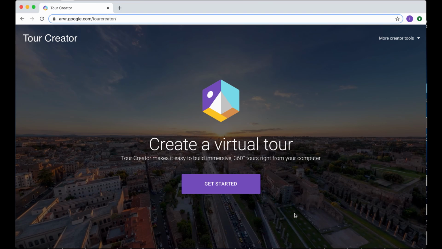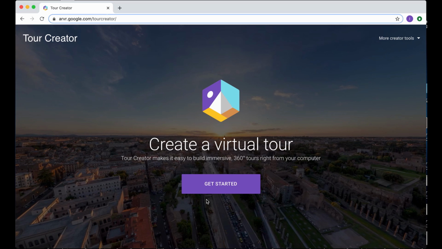So today I'm going to show you how to use Google Tour Creator. Google Tour Creator is an awesome piece of software that enables you to explore real places through 360 panoramas that the students can then annotate with geographical topics that they're learning in class. The link is in the top corner here. You will need a Gmail account to log into it.